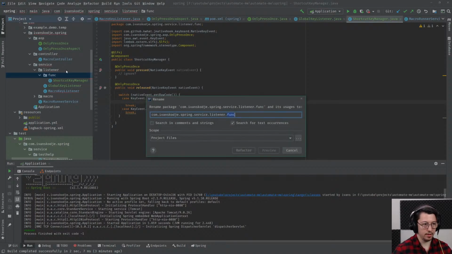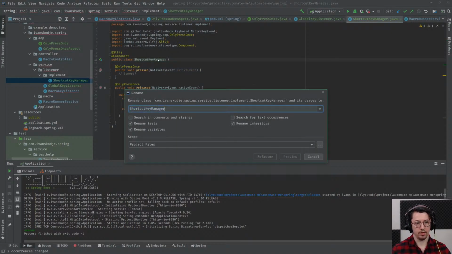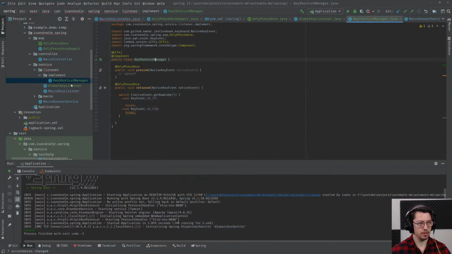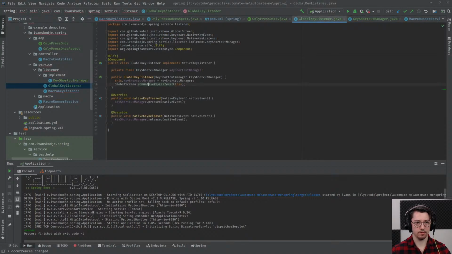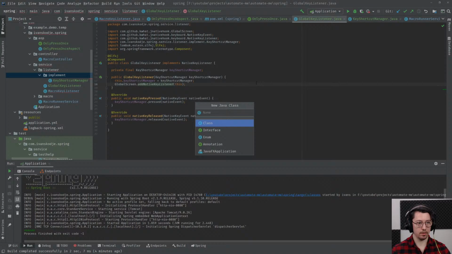But this entire class now has to be restructured. So this is basically where the logic is going to be. Shortcut. Key shortcut. I don't know. It's difficult to be sure what to name this here. And we need a macro recorder.